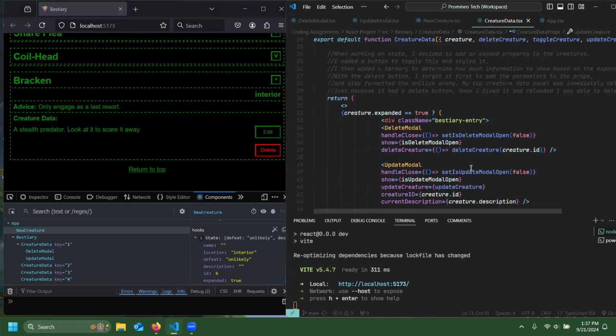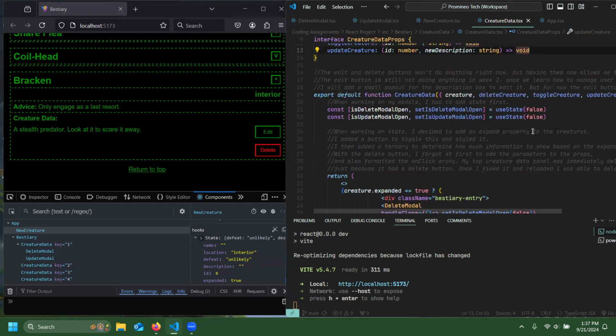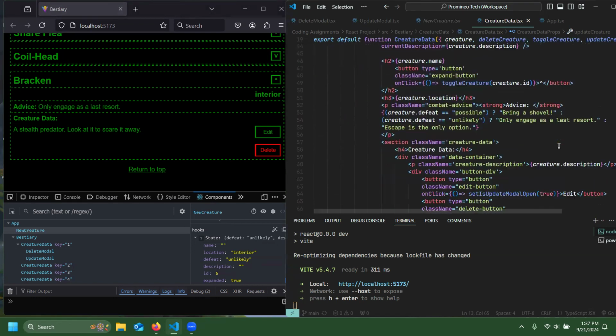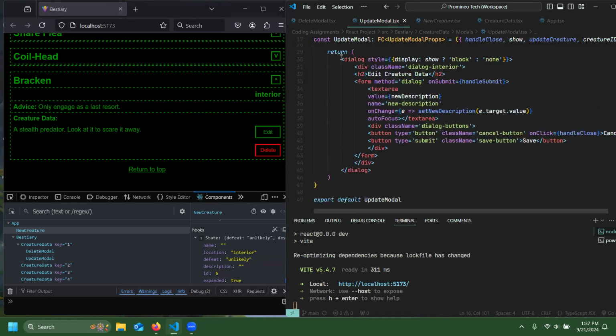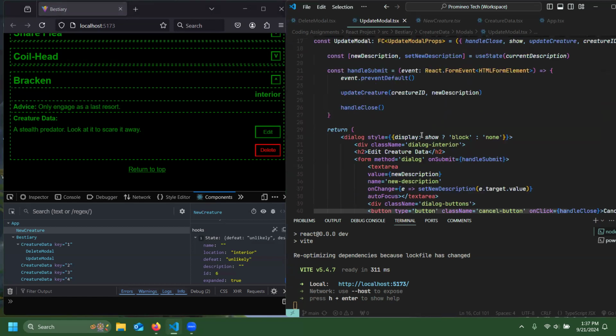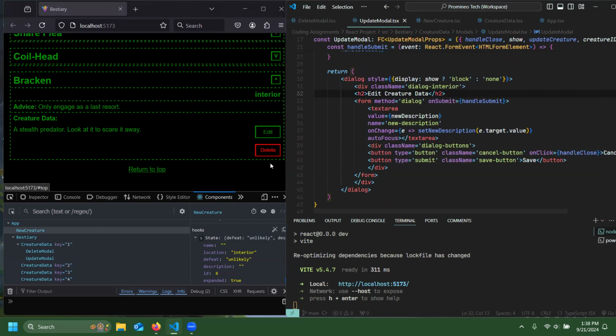For the modals, I'm using state to track whether they're open or not, and that determines whether or not they are displayed. The dialog tag is pretty new, and it's more used in regular JavaScript for functions such as show modal, but I opted to use it here in the hypothetical case of a screen reader. This is a nice way to show that there is something covering the whole screen. And I used custom CSS to blur out the rest of the screen while the modal is in place.